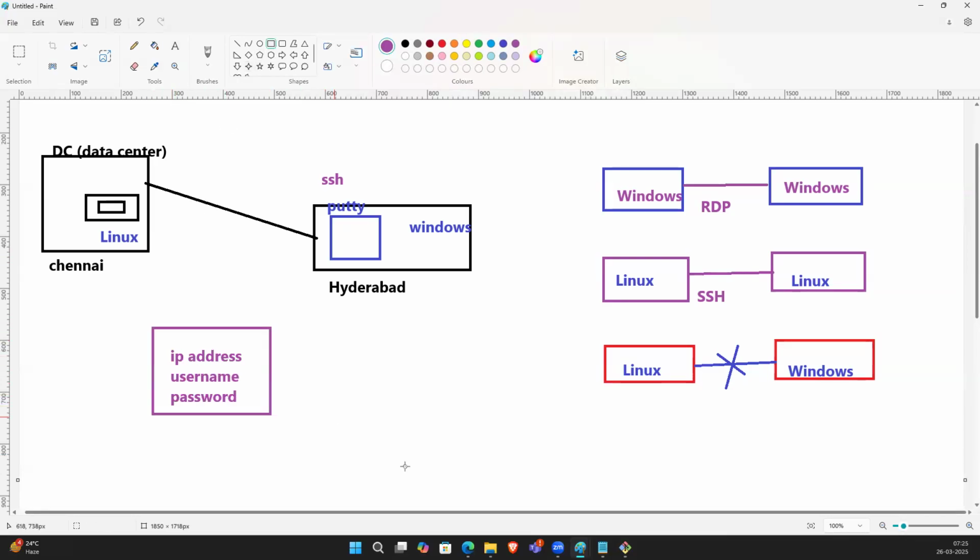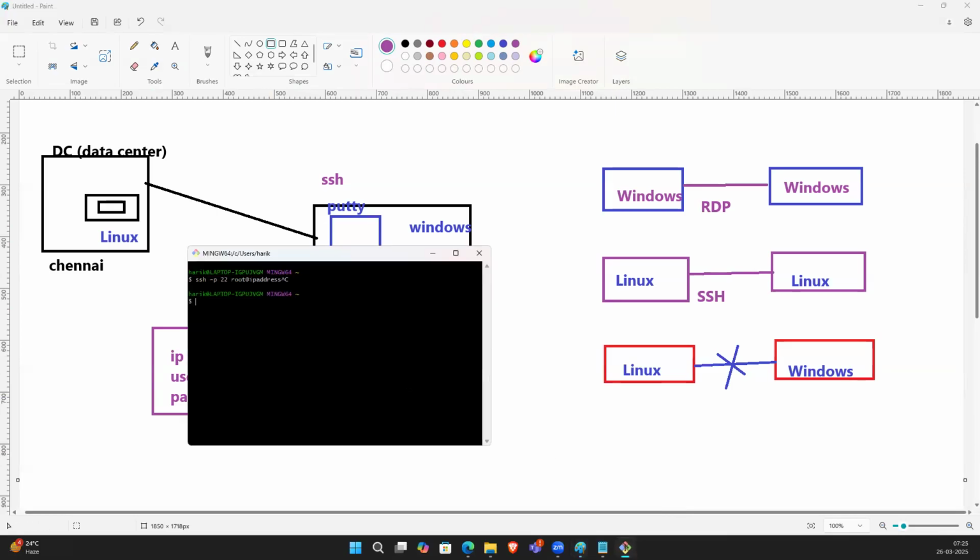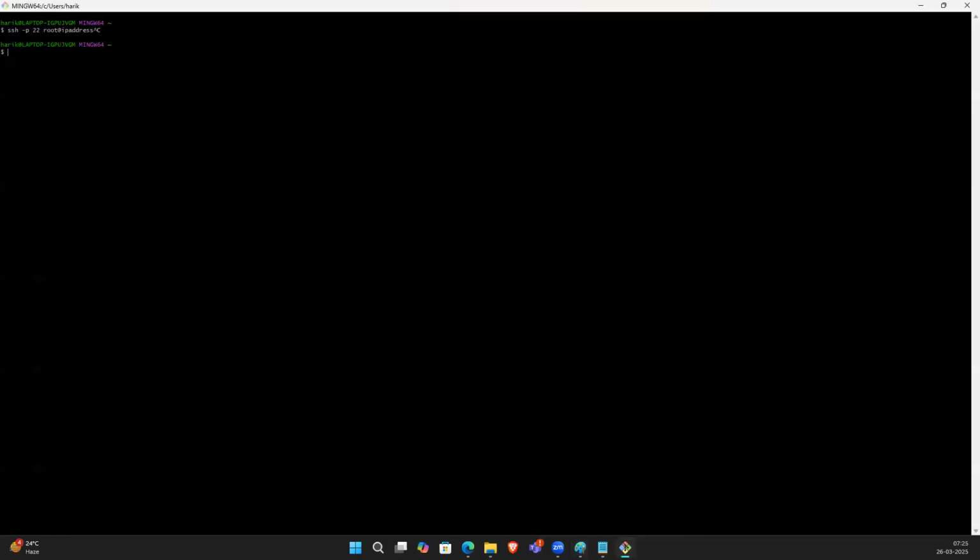Once you open PuTTY, you get a black screen. This is the shell prompt, right? So which OS is installed on this machine? How do you find out? What is the command to figure out which OS, which flavor, and which version of the OS is installed?